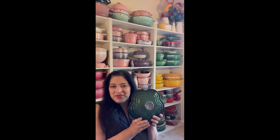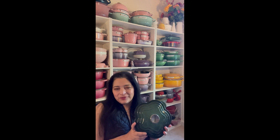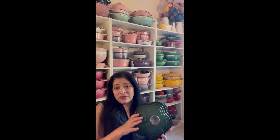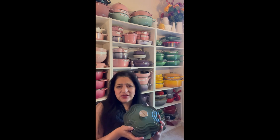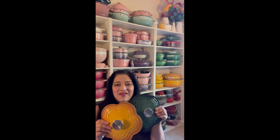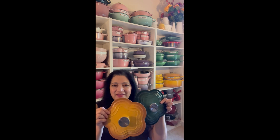It's a dark green. And here we go. This is called Artichaut, and as you can see, it's much darker. But it's the holidays, and that evergreen color is really great. It's called Artichaut after the vegetable. The reason why I love these two pots is, again, because they're in the shape of a flower, a fafa. So let me get the lids now for you to see the colors together side by side. Okay, so here they are. You can see there's such a contrast and they're so pretty together. I love using them, especially in the fall. So that's typically how I like combining those two colors together.